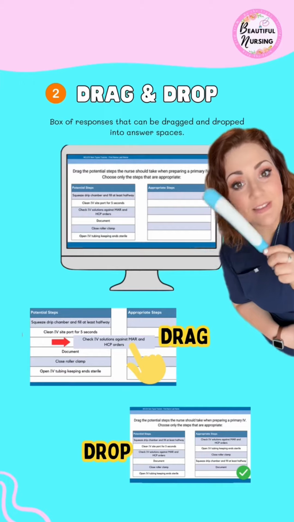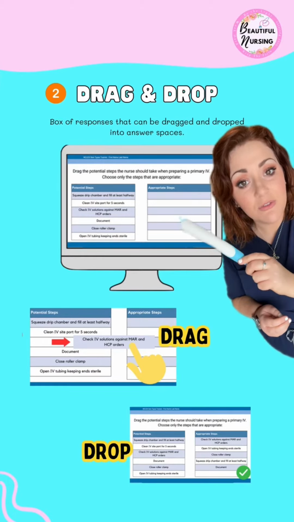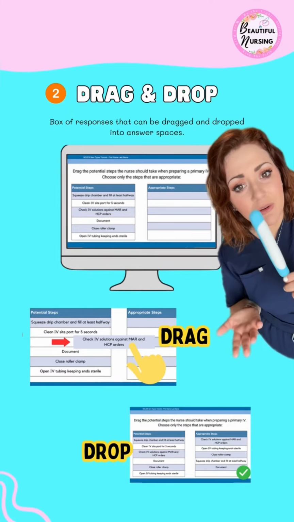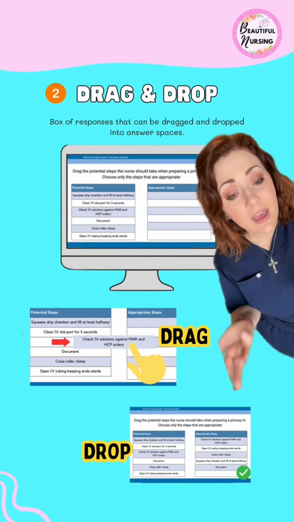The next question type is a drag and drop. You're going to get all these answers over here and you got to put them in the box with the appropriate steps. Just make sure to know that you don't have to use all of these answers over here because not all of them are correct.